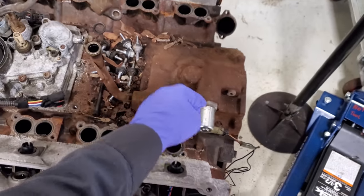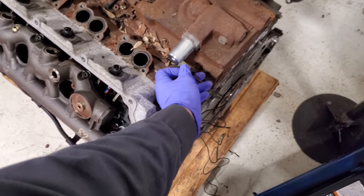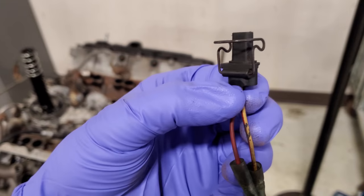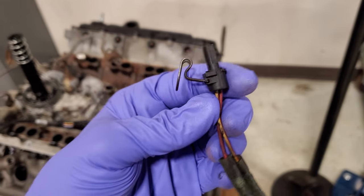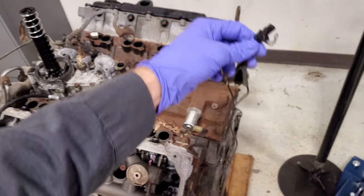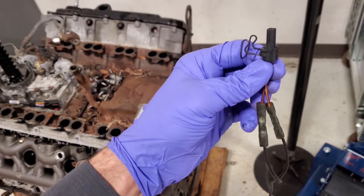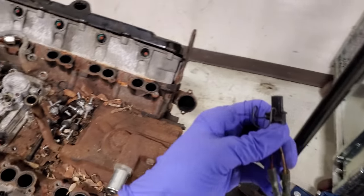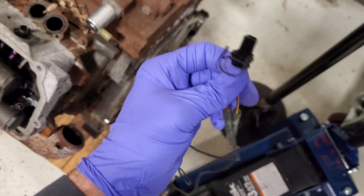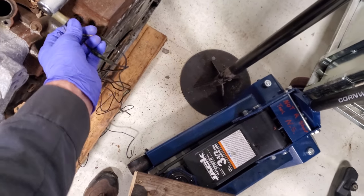We want to shoot that air through the pump, through the oil logs, up the stand pipes, and check each injector. There are two ways to do that: either air leak test using a scan tool, or what I have done for many years — I took an IPR connector from an old harness and crudely wired it up. This is what I use when we're off the job and don't have access to a computer. I am the computer — I'm going to give this power and ground. It's an on/off solenoid, and I'm going to full-field it and command it closed.